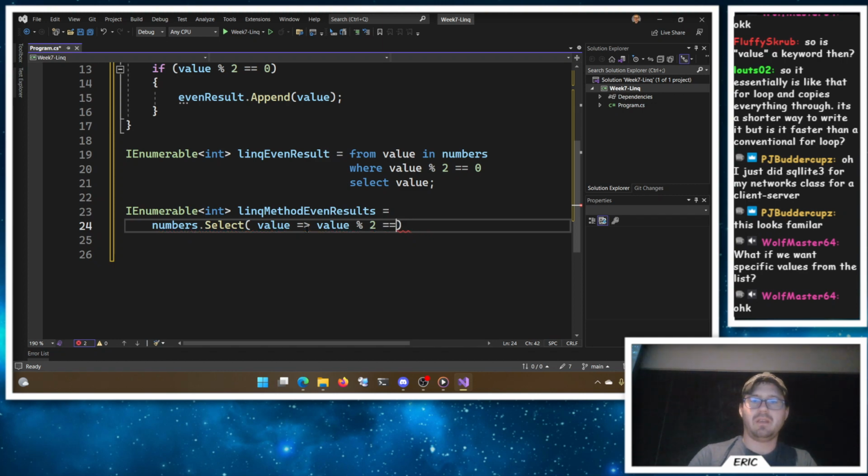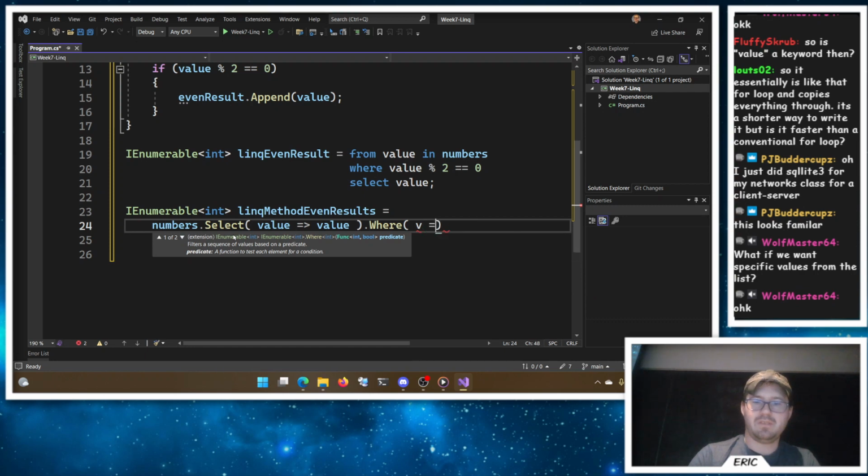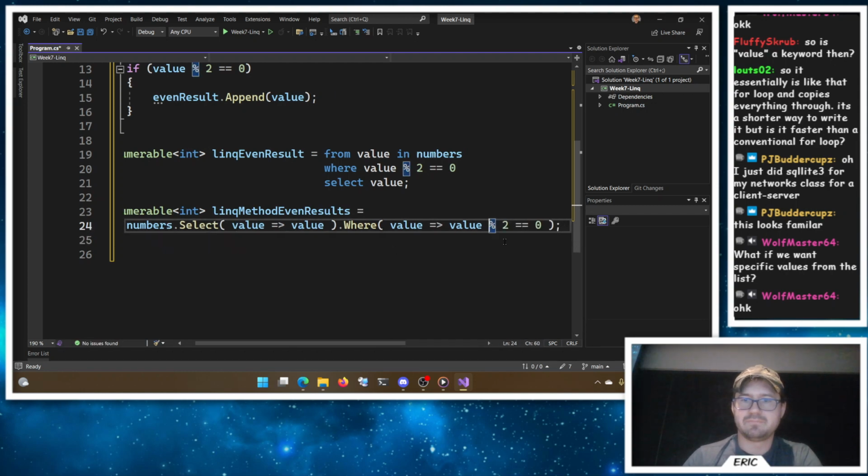No, hang on. Select my value. And then we can add a where the value, value mod 2 equals 0. There we go. Sort of fits here.